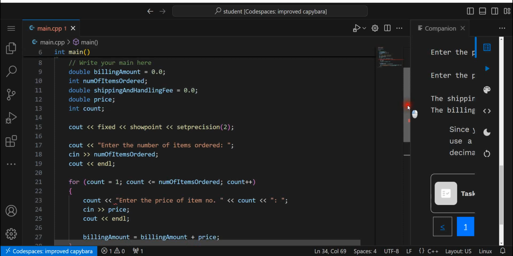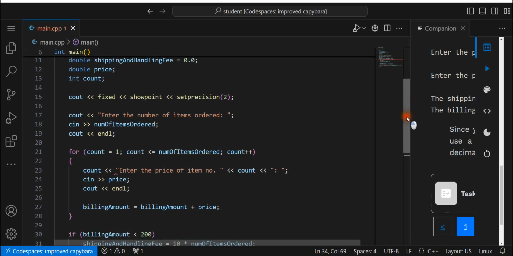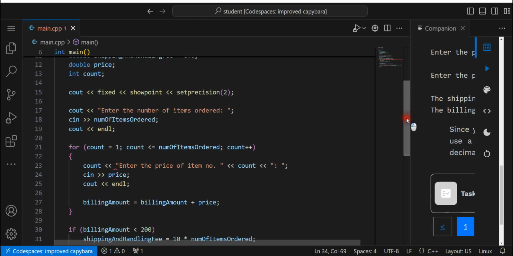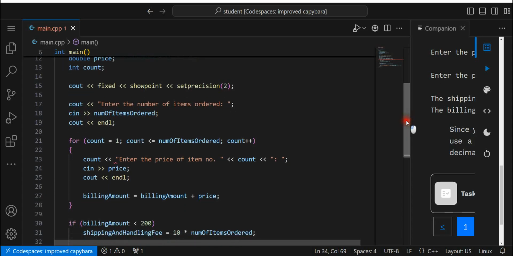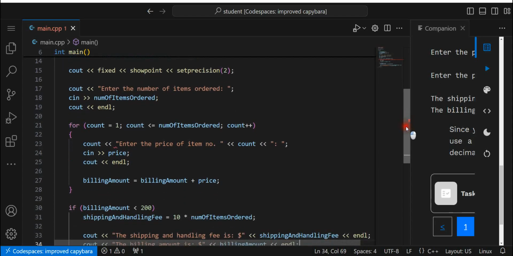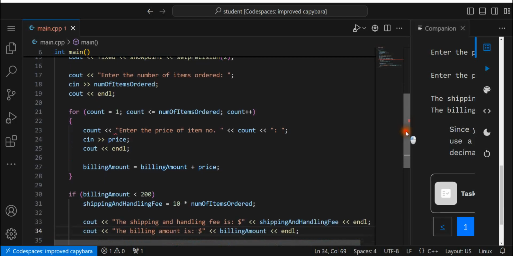Then we set our precision to 2 decimal points. Then enter the number of items ordered. Then for statement, so count equals 1, count is less than or equal to the number of items ordered, count plus plus. We increment that. Now here we have enter the price of item number. So what do we got here?